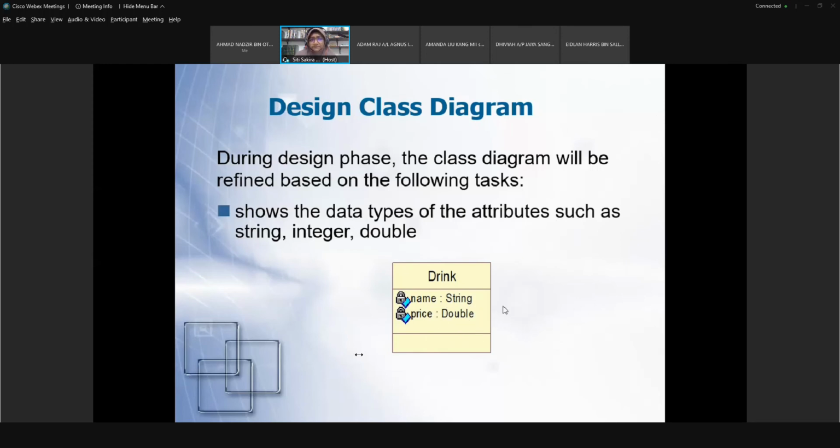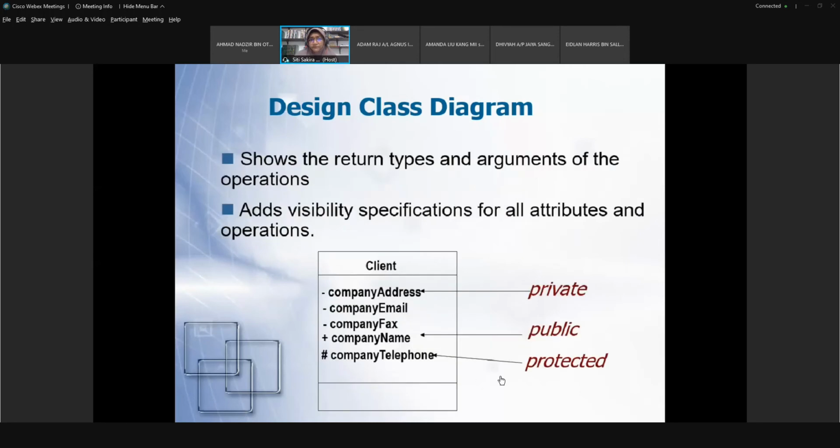How about the operation? For the operations, you have to show the return types and arguments of the operation, right? So if you have, for example, operations that need data from another class, for example, user ID for checking, then that operation will have to mention it as an argument.